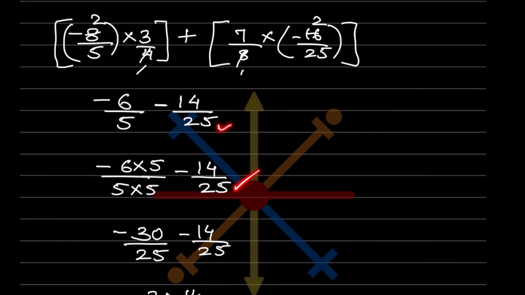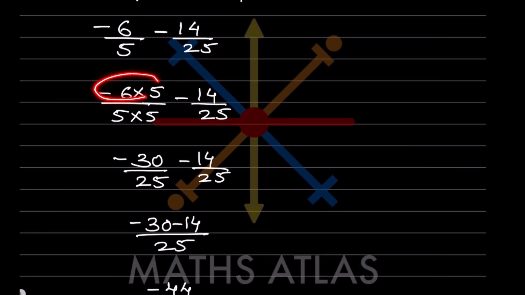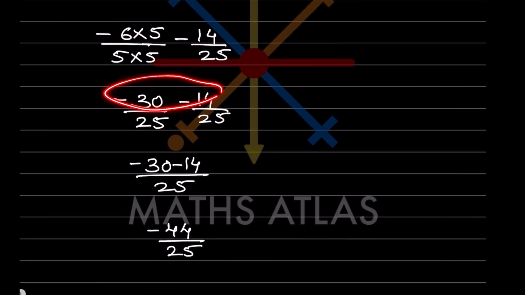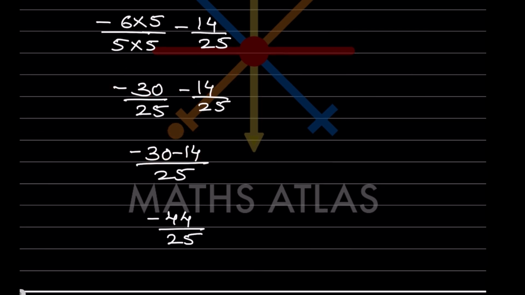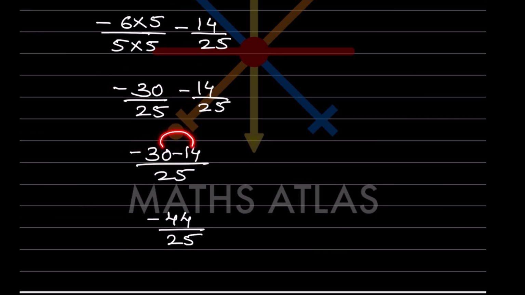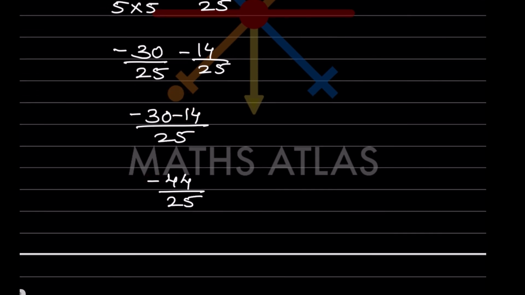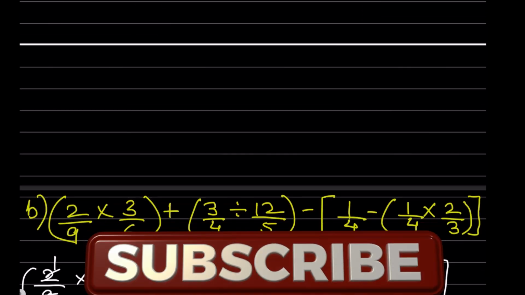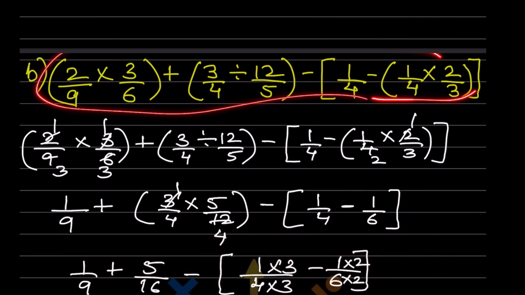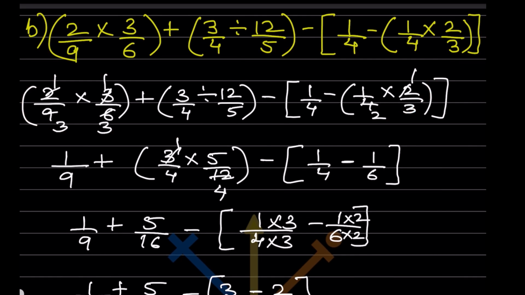This is going to be the same, 25 into 1. So this will be minus 30 divided by 25. Now this together. Here minus 30 minus, as I told you earlier, this should be added, but the minus sign should be the same. So it is going to be 44 by 25. So this is the answer. Now again this is written over here. Now what you can do, the step, you can take this one, this and this one separately. Because this is multiplication, we can make it 2 threes are, 3 ones are, 3 threes are.